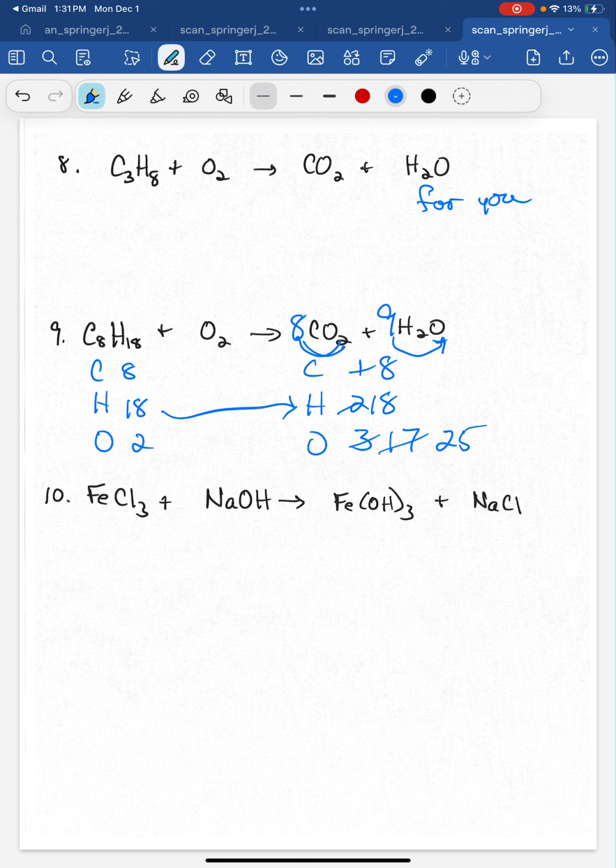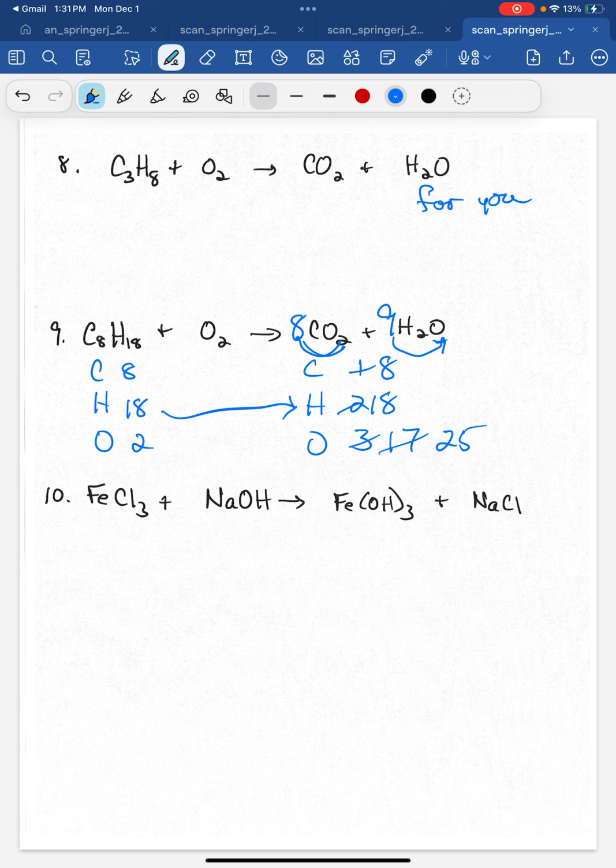Now, what can we do to make that 2 into a 25? Nothing. So what do we do now? Do we give up? Do we cry? Do we run away? Do we scream? No. What we could think about is if we could use fractions. Let's just pretend for a minute that we could use fractions. So what times 2 is 25? What fraction times 2 is 25?